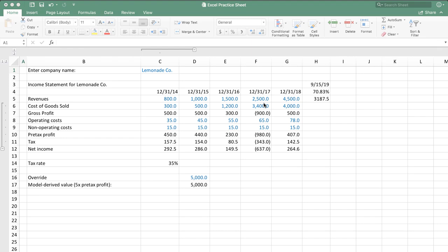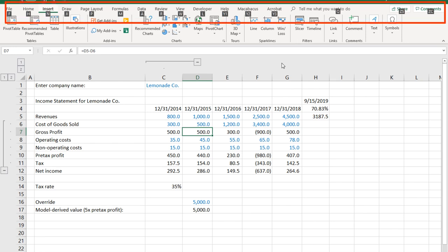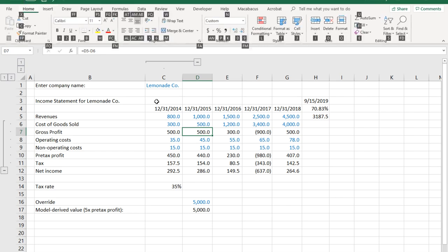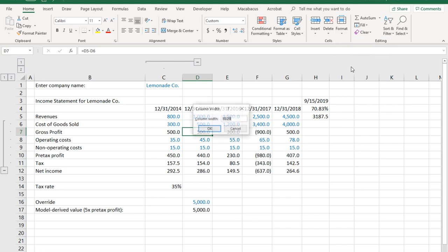So let's look at this first one. I'm going to move over to my Windows version. And when I hit Alt, you'll notice those little letter icons pop up. Let's look at the first one in the rows and columns that Mac doesn't have, and that's set column width, Alt H-O-W. So Alt and then H for home, okay? And then we have O for format, which is this over here. And then we can hit W, which is column width, and that's going to pop up this little box here to set the column width.